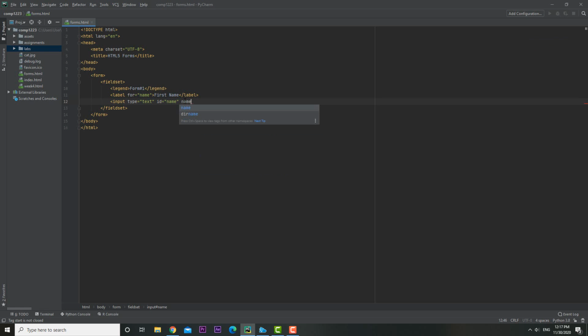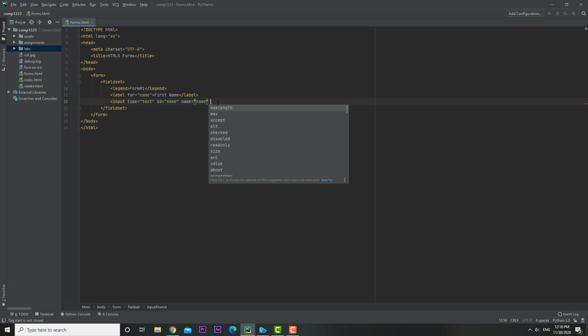Next, we're also going to attach a name attribute, which is helpful because when the information is sent over to a server, it makes it easier to tell which input belongs to which input query. So we're going to name this name, of course.